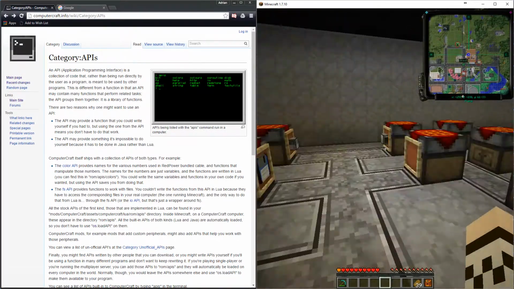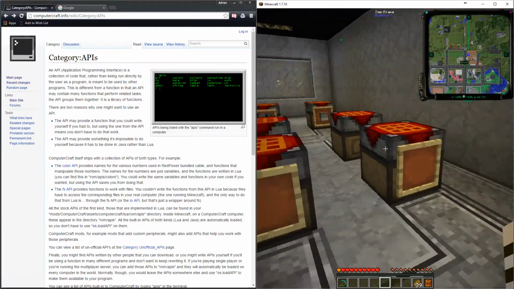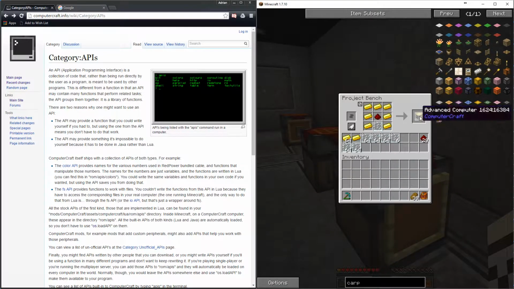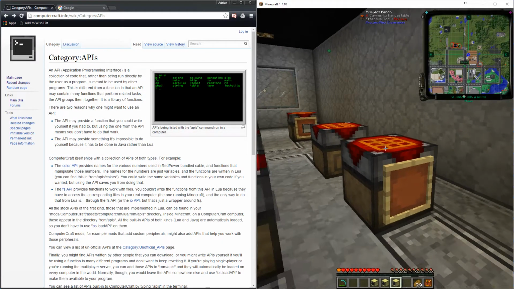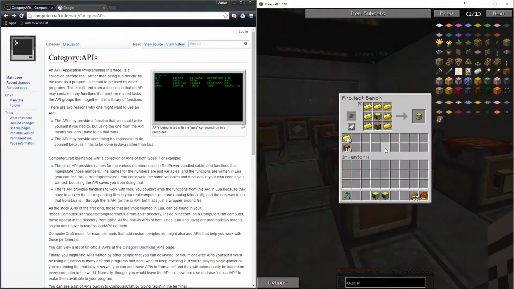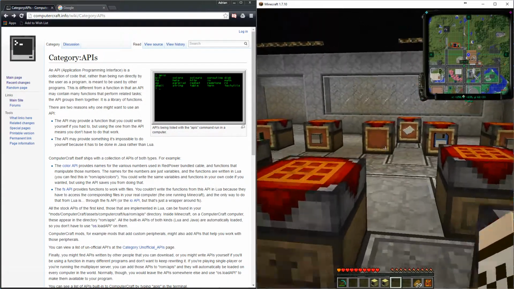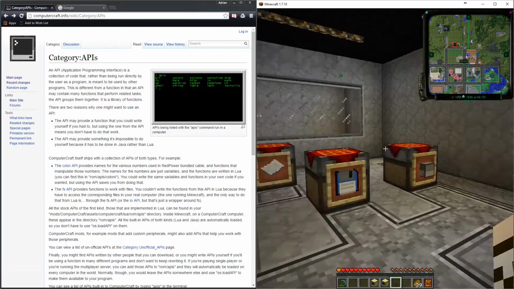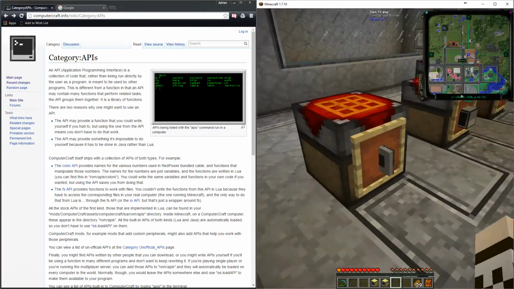We're going to need a couple of computers. Maybe, should we use advanced computers? What we got here? Advanced computer, yes. We can afford a couple of them. There we go, 2 of them. I'm also going to get an extra one and stick it in there. What's that? That's an advanced turtle. We don't want any of them. So we've got 2 computers. We're going to need a couple of modems.